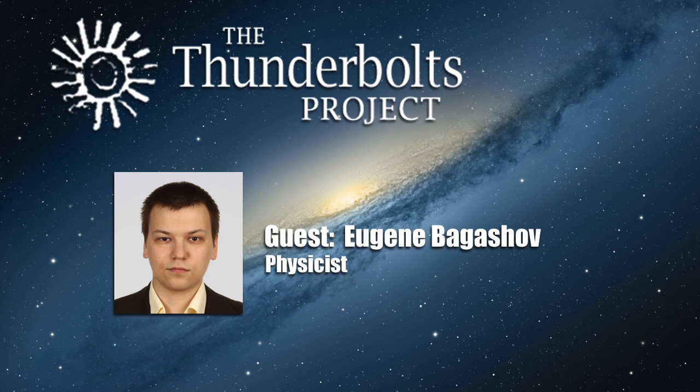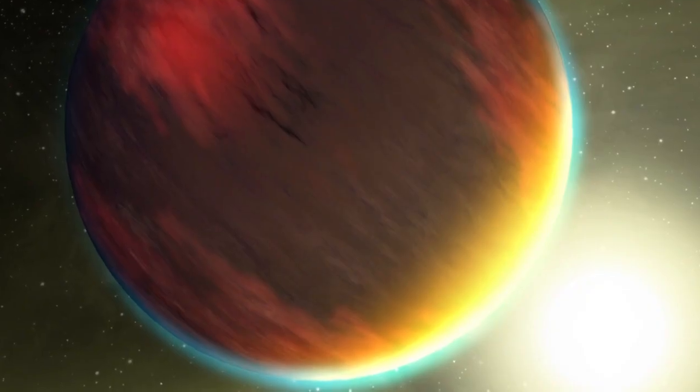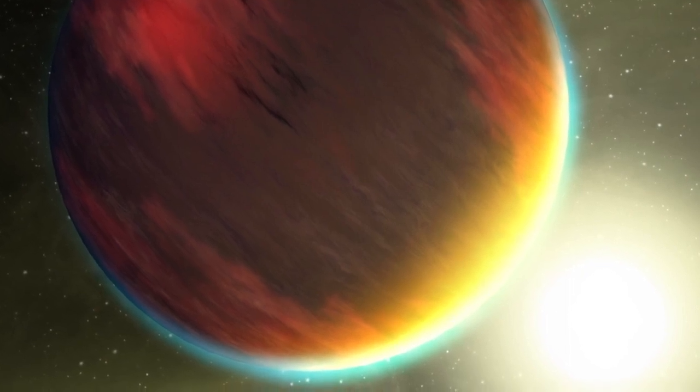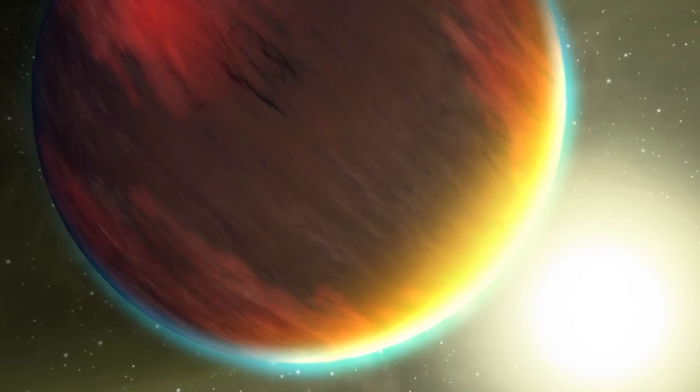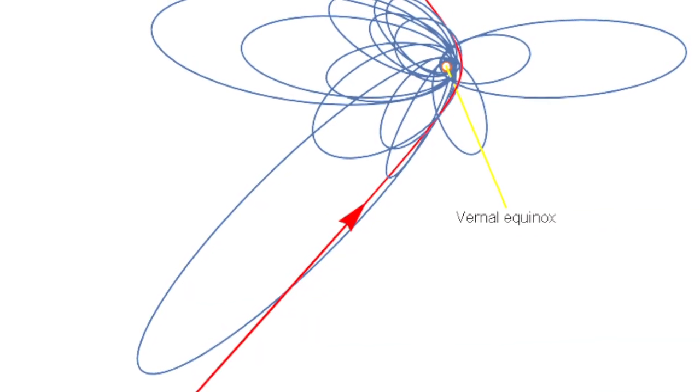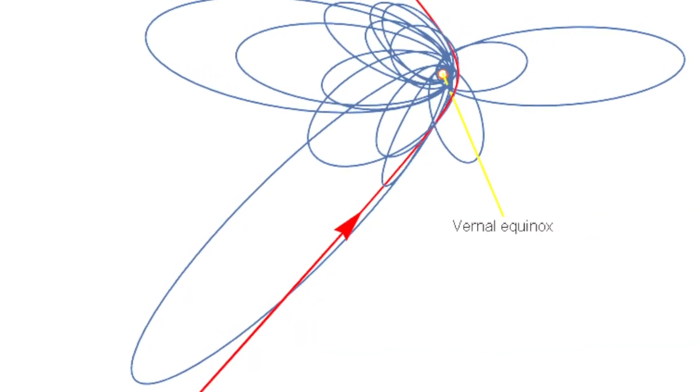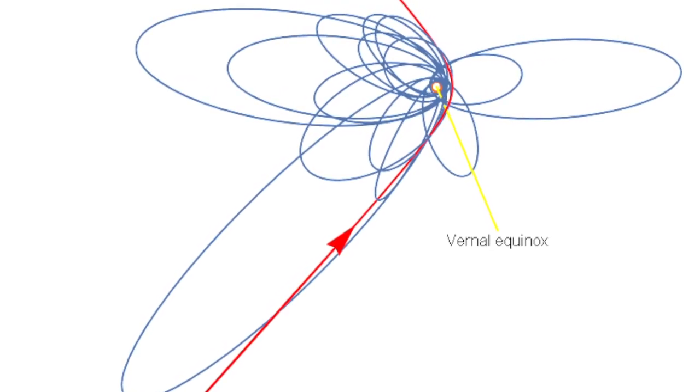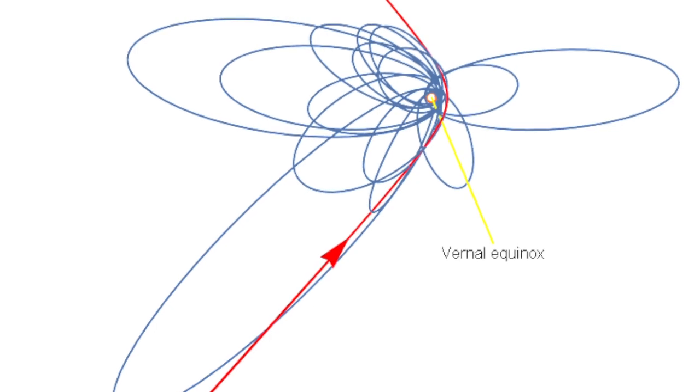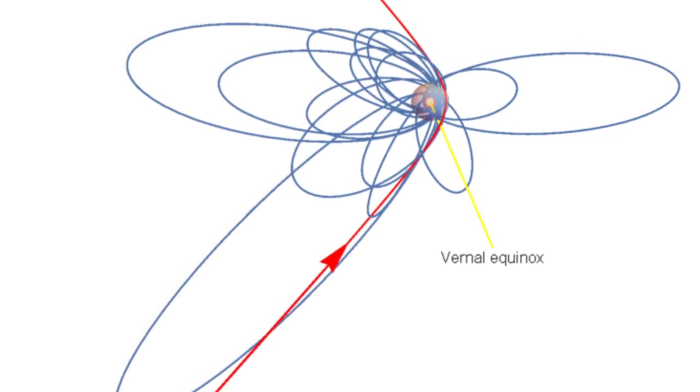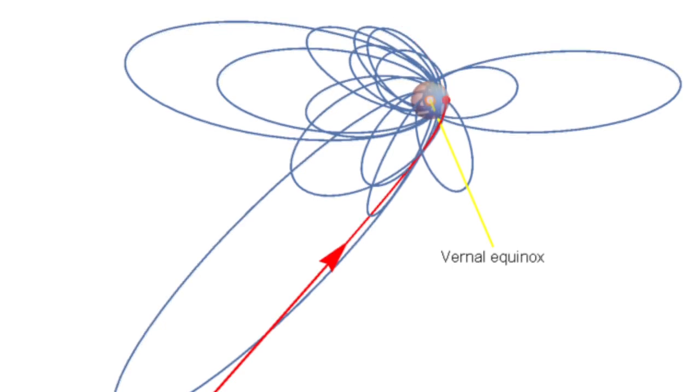Just as an example, I'll show one possibility that doesn't look improbable to me, though would require significant non-gravitational interactions to take place. Let's assume that Proto-Jupiter or Proto-Saturn was approaching the Proto-Solar system on a hyperbolic trajectory, as shown in red on this picture. Then, it entered the heliosphere, the current extent of which is about 120 astronomical units. I've shown it here with a semi-transparent sphere. And perhaps some sort of plasma interaction occurred, or maybe the gravitational interaction with other already existing planets, or maybe both, and our stray Proto-Planet was captured.